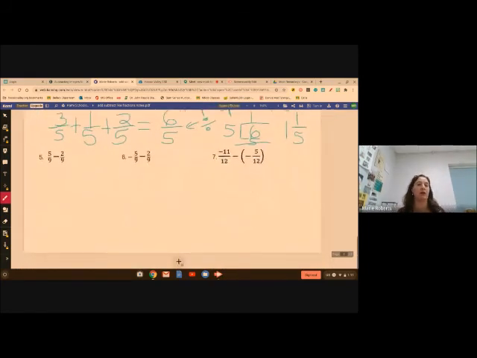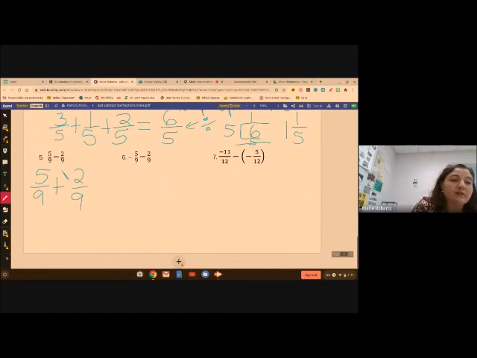And the work that I want to see is that anytime you have subtraction, you are changing it to adding the opposite. This is the subtraction sign. So I'm going to change it to adding the opposite. It's really best if I rewrite it. So that subtraction is changing to adding, and the 2/9 is the opposite, a negative 2/9. And then if you want to stick it in your calculator, that's fine. You're going to get 3/9, which you won't get in your calculator because your calculator will reduce right away. Divide both of those by 3.